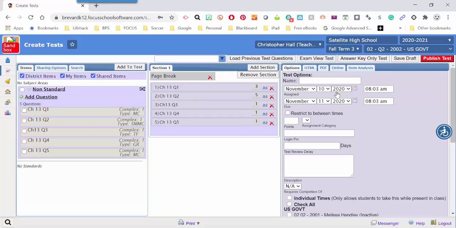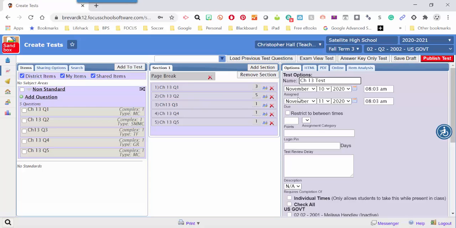So moving on to the test options. Here we're going to name the test, and I'm just going to call this Chapter 13 test. And the due date, the assigned date and the due date.